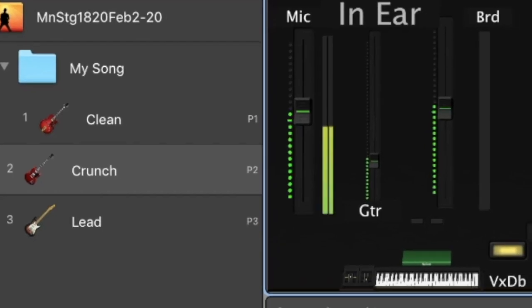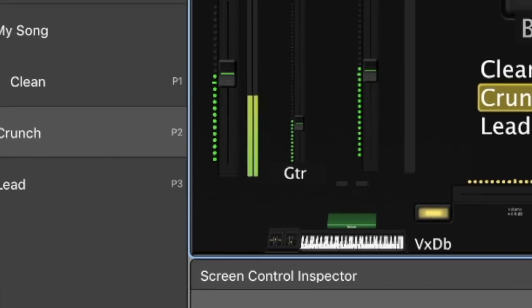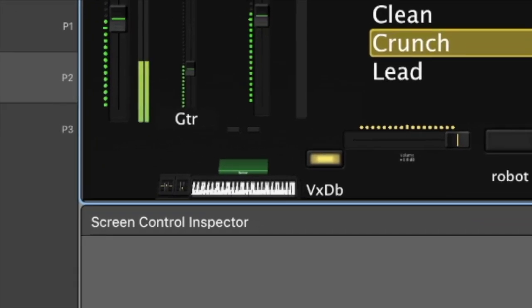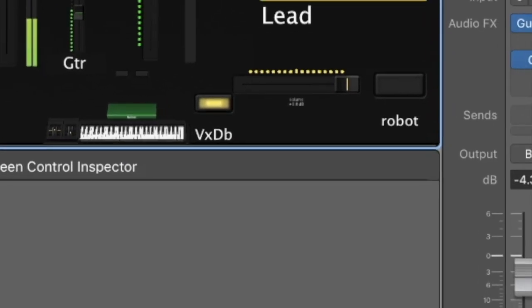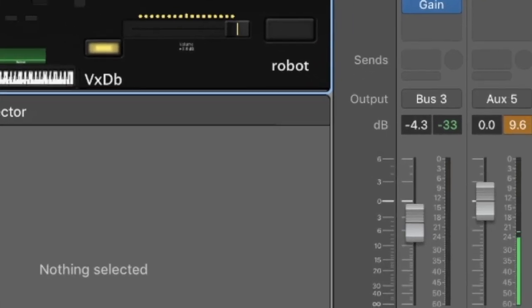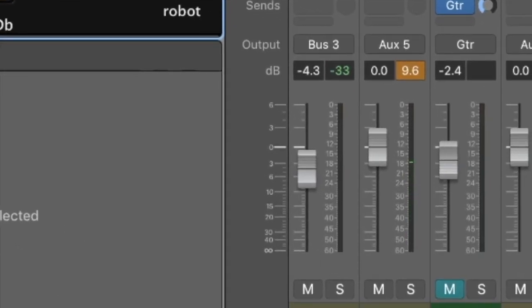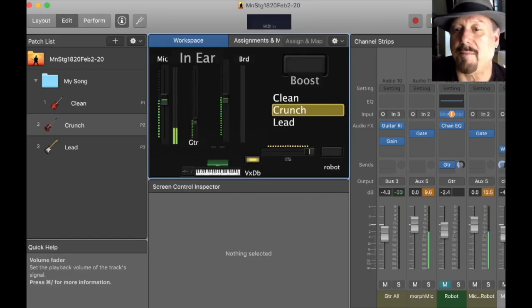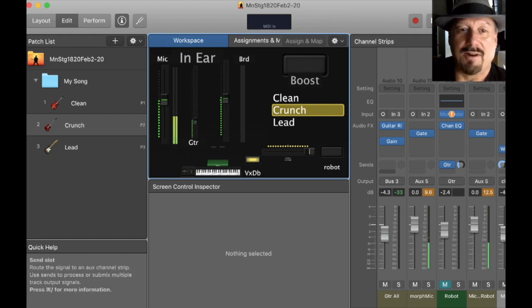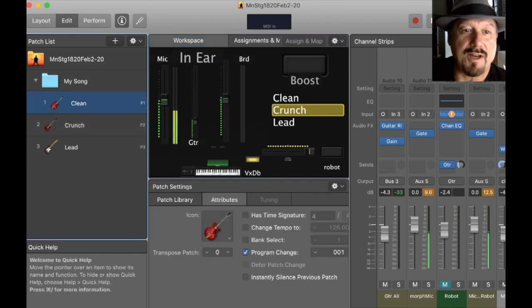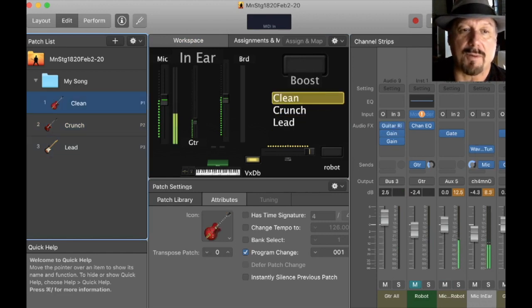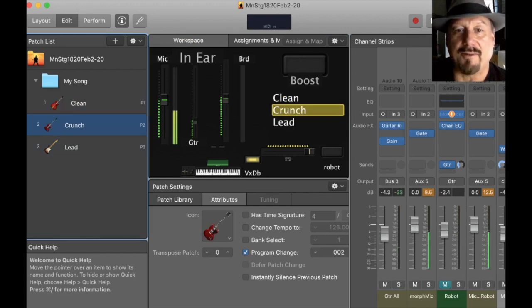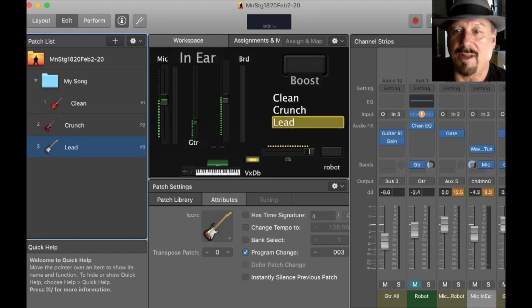Here's what I'm doing in MainStage. If you take a look here, I've got just 3 different sounds: clean, crunch, and lead. And they're set up on this mixer over here. And I've got it split off to where I can adjust my monitor mix separately. This is where it will change between these different patches according to a MIDI code sent from Gig Performer that's set on that dial on the rack space in there. So that's what's going on there.